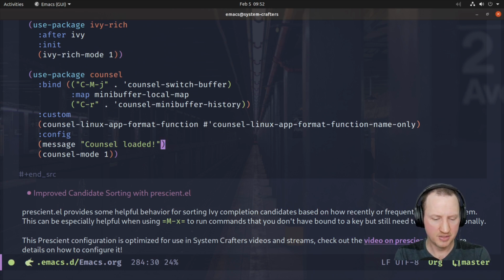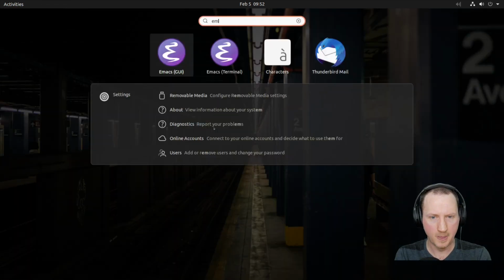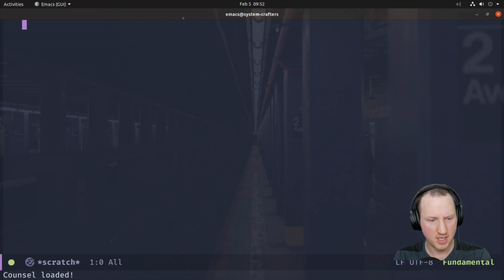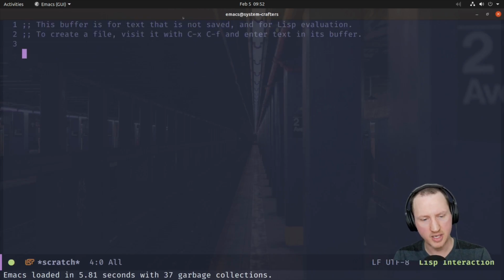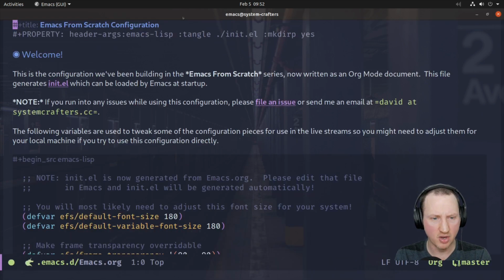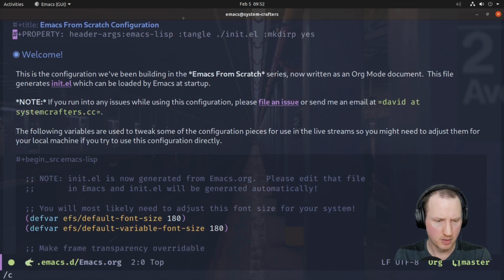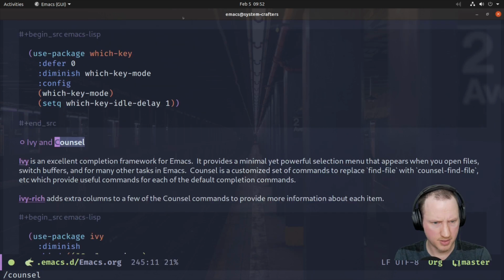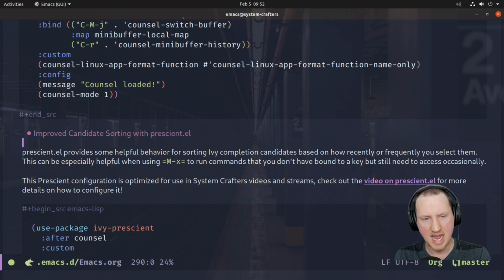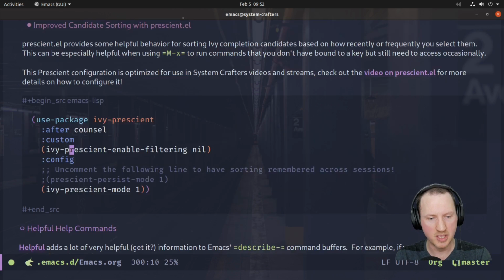All right, so let's just try this out really quickly and see what happens. I'm just going to quickly restart Emacs and then see. Okay, so council is definitely getting loaded at the very beginning before init finishes. So something is causing council to be loaded too. All right, so now let's jump back down to where we were. Okay, so we're not going to worry about that right now. We're just going to keep moving and see what else we can set.